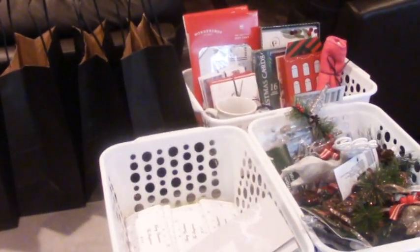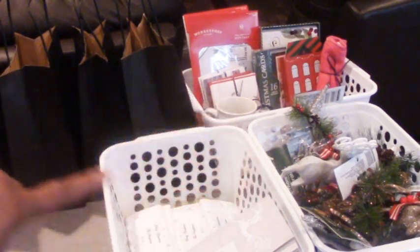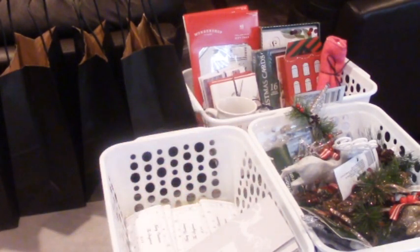Okay, so one of the things that I like doing when I prep for a party is prep my gift bags for my guests. And basically, I prepare this way ahead of time in the beginning of the year by collecting certain things from Dollar Tree, from Big Lots, and from sales and during Black Friday of the previous year to use as gifts for my guests when they come for my holiday parties. These are some of the things that I normally put in depending on what my theme is this year.